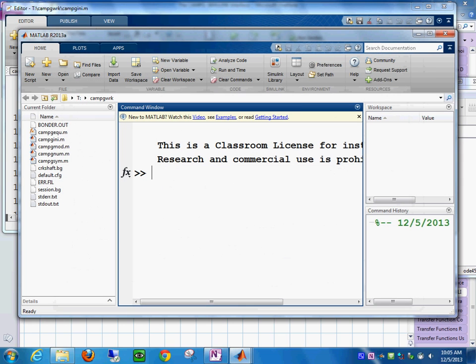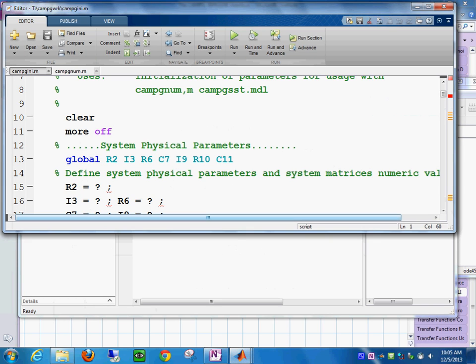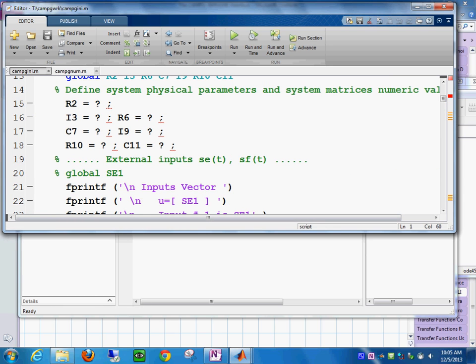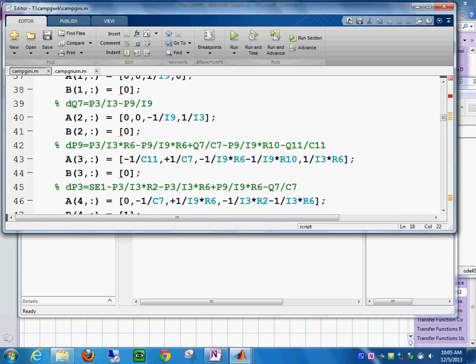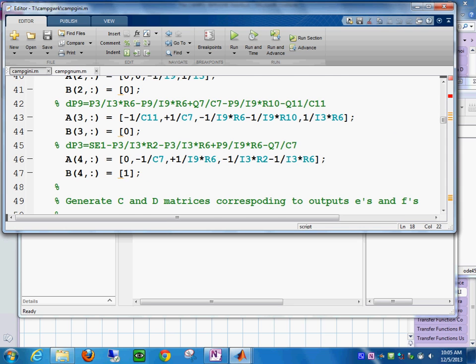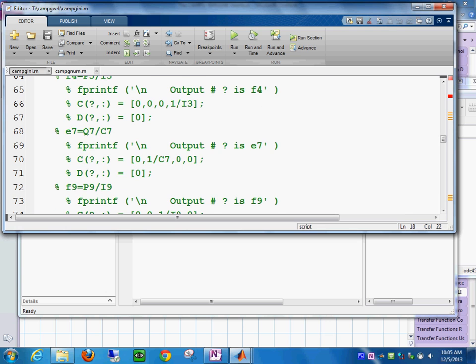And then in here we can see, okay, this is the CAMG num file. Here's where the parameters need to be initialized. And in here, you see there are all the matrix equations in the Cauchy form and the outputs as well.